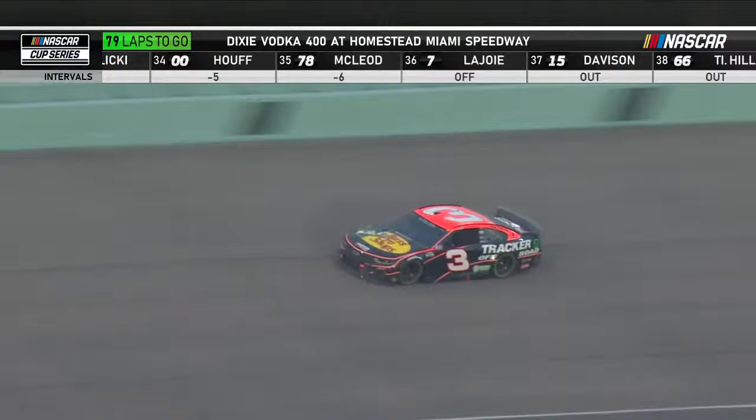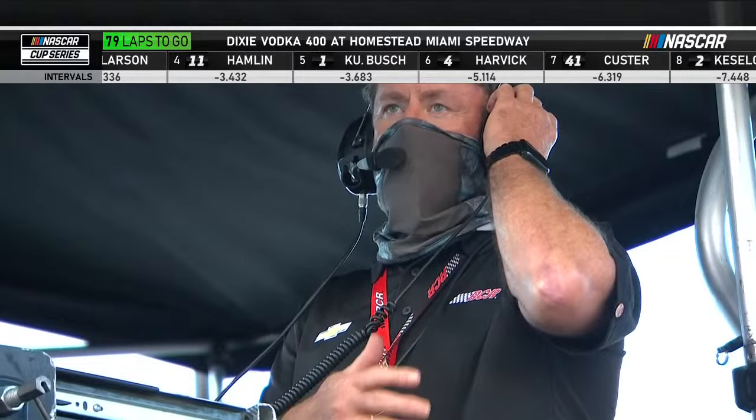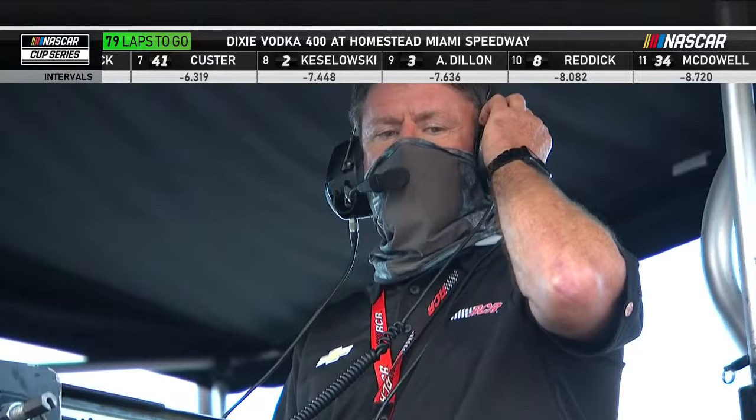Yeah, the three car's been pretty good the whole race, but Tyler has really struggled from the start, and it's quite frustrating because obviously this is his best track. We just got off on the adjustment, went the wrong way to start with, then we undid that and started going the right way. I really think the sun going behind the clouds, starting to get a little shade on the track, has really paid off. I think it's working in his favor. Yeah, we're watching right now. Big move by the three right now down the back straightaway.